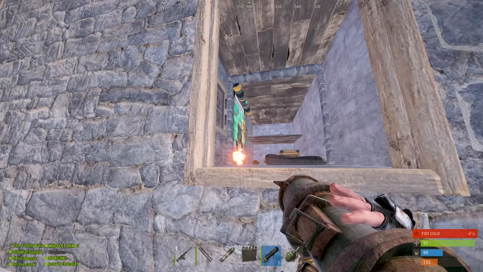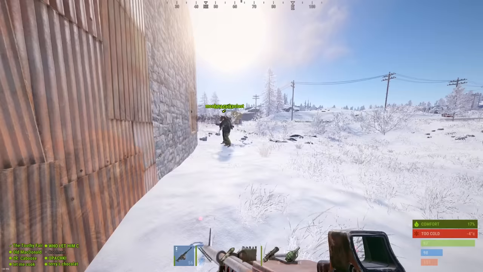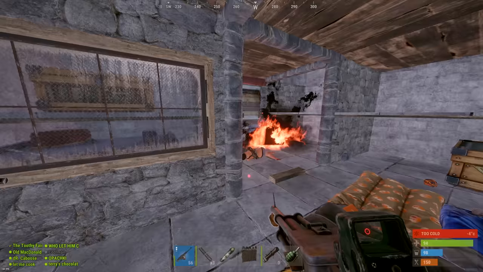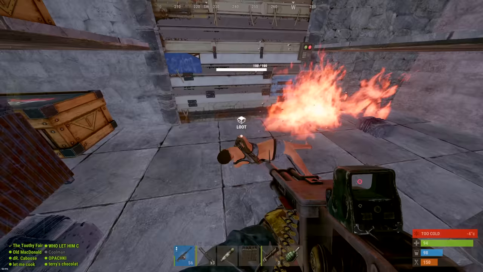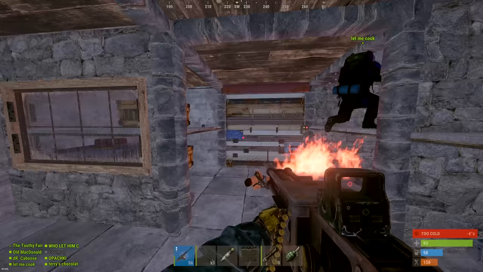Did this guy look like he was running away with me? I don't have another HP. Get the rocket PvP. There's two real close to roof door. Okay, that should be all the bags. He's Arctic as well. Yeah, I saw. Oh, what the fuck? Closed.